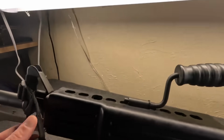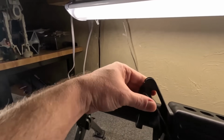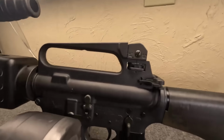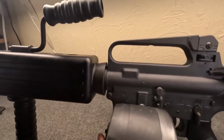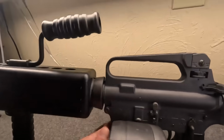Flipping it over, not much to see. No sling swivel on the bottom. I just kind of ad hoc put a sling here. You know my rule about slings. And as you can see, this is on a more or less period correct, late 80s, early 90s Colt semi-lower. But that's about when these were put into production.